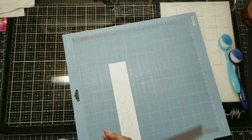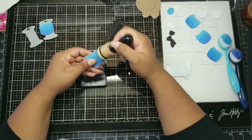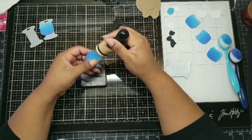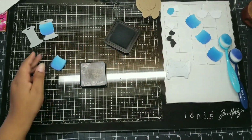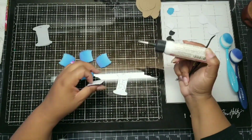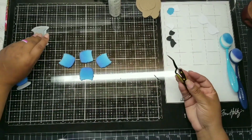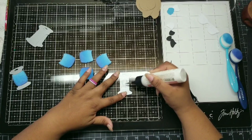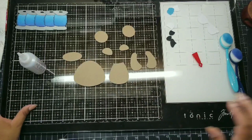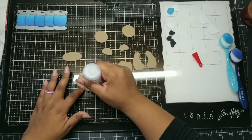I just use one of the available Cricut images to cut out a spool. So that's what this is supposed to be. If I was really doing something, I could have colored it and made it look like thread, but coloring is not really my gift, so this is good enough. And so I grabbed my favorite adhesive, that art glitter glue, and I'm just gluing down the centers onto the spools.